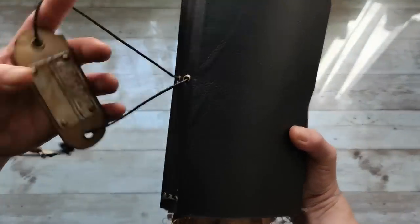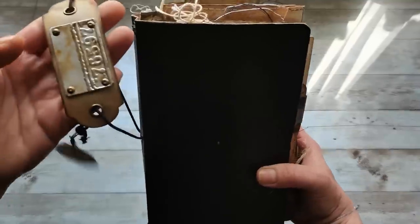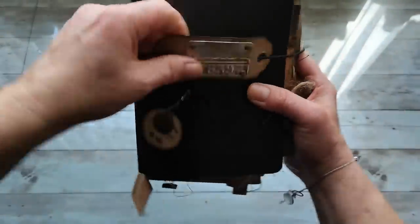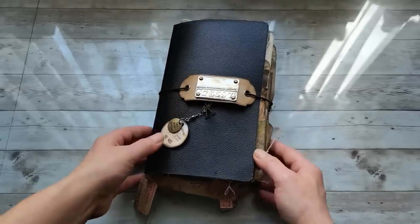And that's my leather-bound, kind of like Midori style journal, and flip through of that. I hope you did enjoy it.